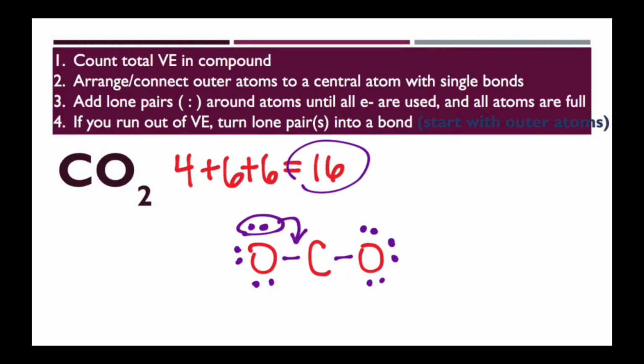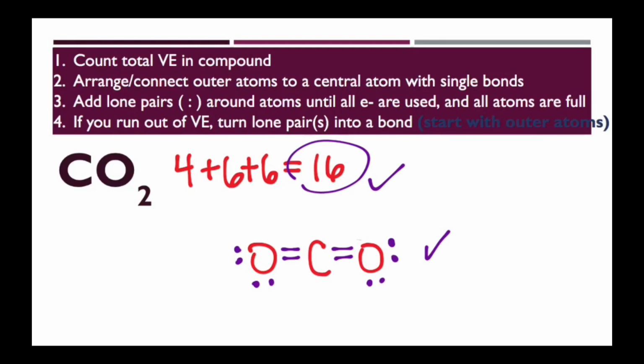So I'm going to take a set of electrons from one oxygen, turn them into a double bond instead. Now my carbon's a little closer to being happier, but not quite. And let's go ahead and keep things even. Take a pair of electrons from my other oxygen and move them into being a double bond here. And now I can confirm again, 2, 4, 6, 8, 10, 12, 14, 16 electrons is all that I've used. And every atom has 2, 4, 6, 8, 2, 4, 6, 8, 2, 4, 6, 8 around it. So I am done with my CO2 structure here.